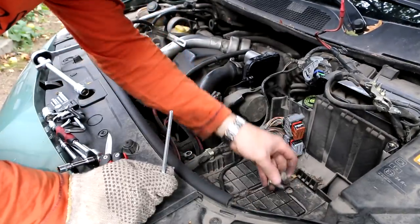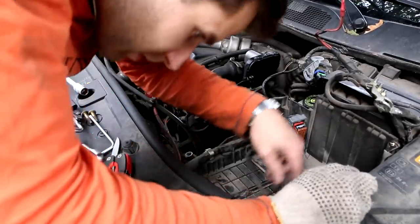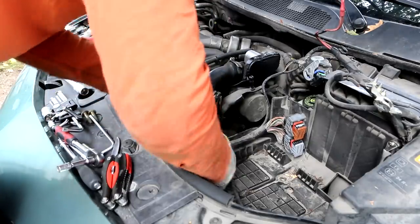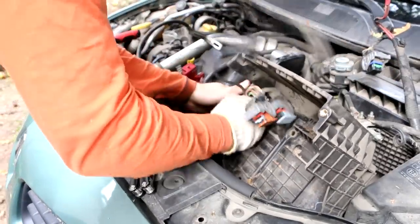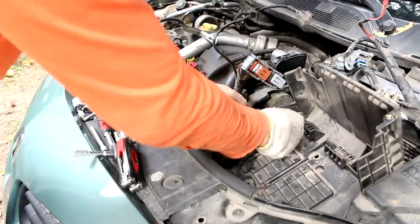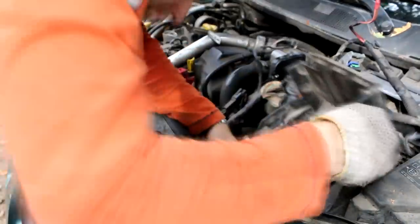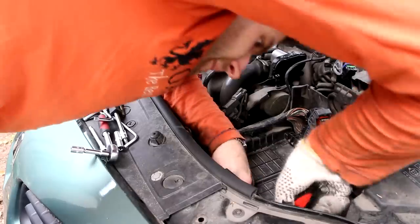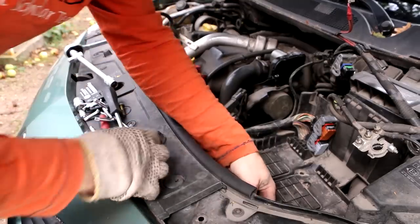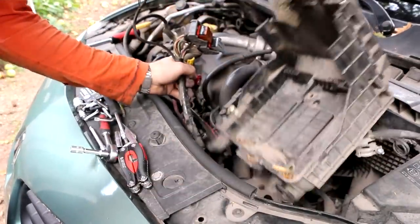So I removed these two bolts here and the screw. This is going pretty well, let's take them a bit away. Check if there is something more holding everything together. I have trouble with these ones, and I'll just put it there and tape around again. Okay, just cut the tape around there, like this black tape around this black piece you see here, so I can remove this piece. I can clean this one as well, that's good.